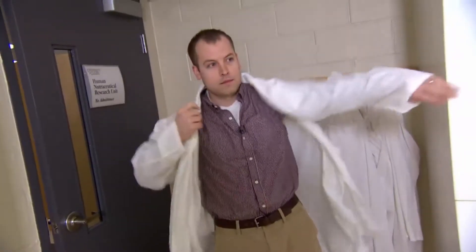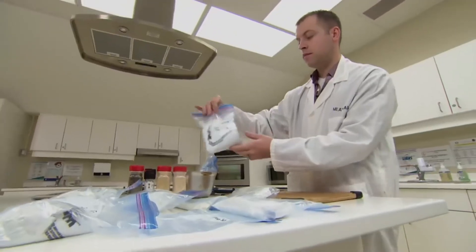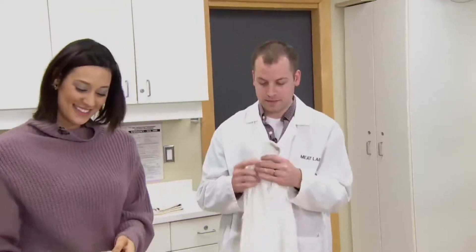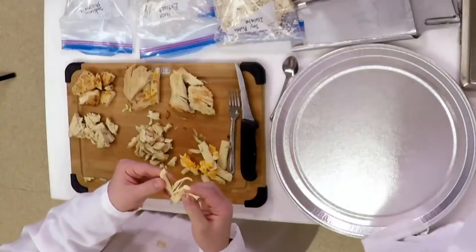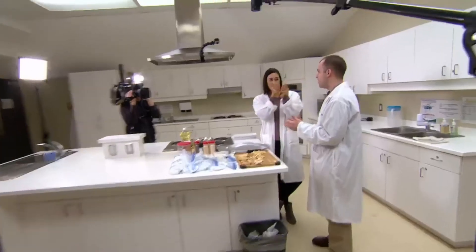We still have questions, so we tracked down a food scientist who knows the industry. At the University of Guelph, Ben Boyer specializes in processed meat. He's filling us in on how fast food chicken strips could be made. This is likely a restructured type of product. Restructured means binding pieces of meat together and forming it into one piece — they use some non-meat ingredients to add value to those products. Translation: costs less.